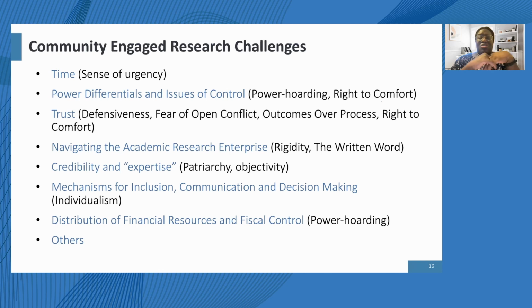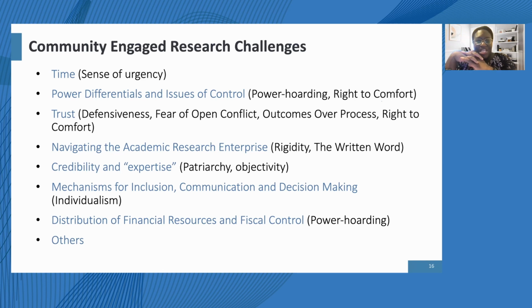Navigating culture, academic culture, which we'll get to a little bit later. Thinking about what is credibility and what is expertise. In our culture there's a focus on the written word when there's so much expertise built into the voices and the experiences of many different people. So how do we ensure that their voices are what's being raised and not just our own being brought into them, or co-opting their knowledge?